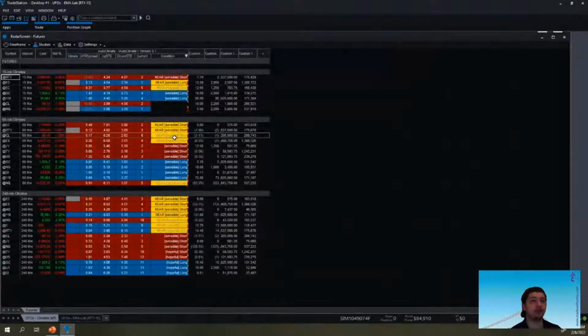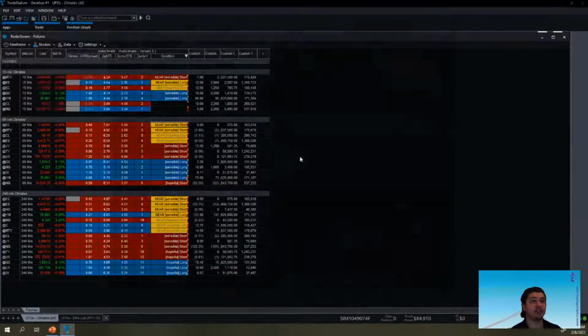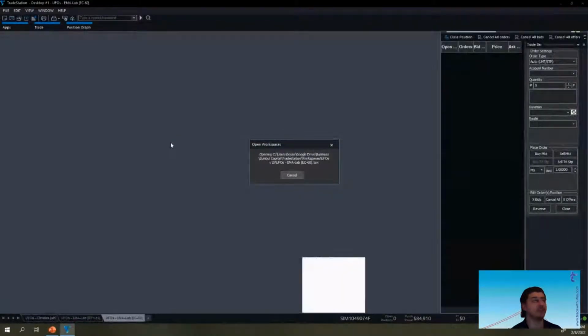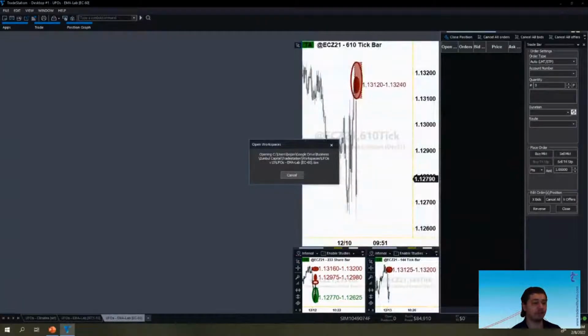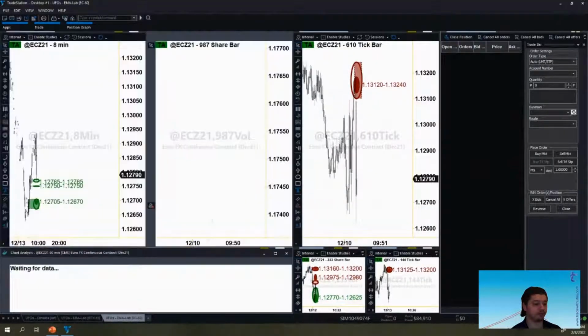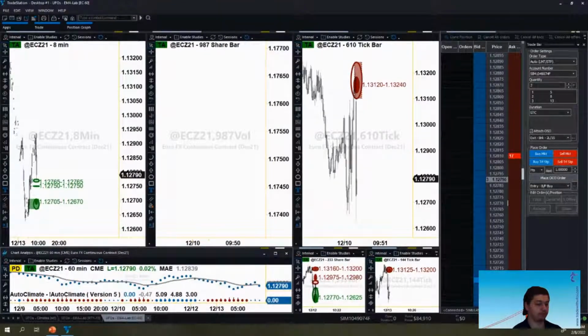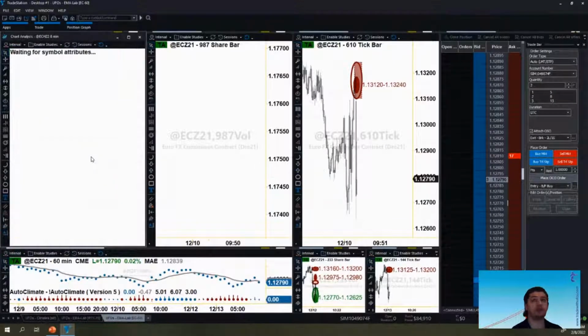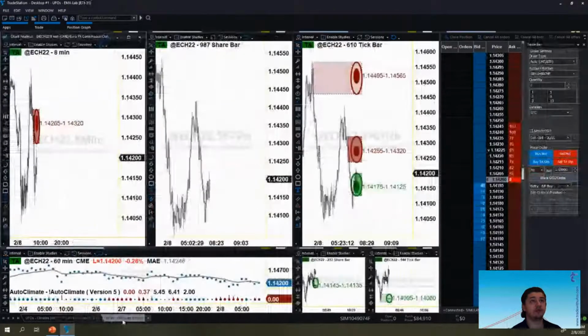There are a few more specific rules on what to do and how to trail it. But let's see if we can find a trade, because I believe it's a lot easier to show than talk about. Let's see, the Euro 60-minute is also flashing as a near sensible short. So let's open that up real quick and see what's going on. All right, 60-minute. I think we're on the March contract on this one as well. Pretty sure we are. Yep.